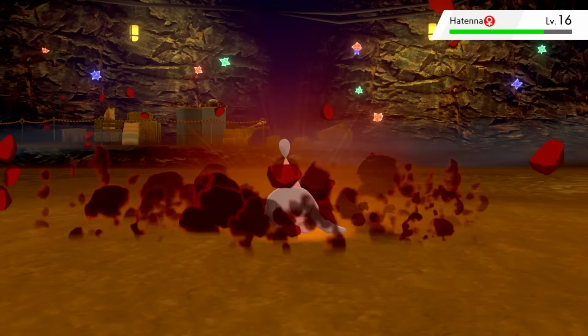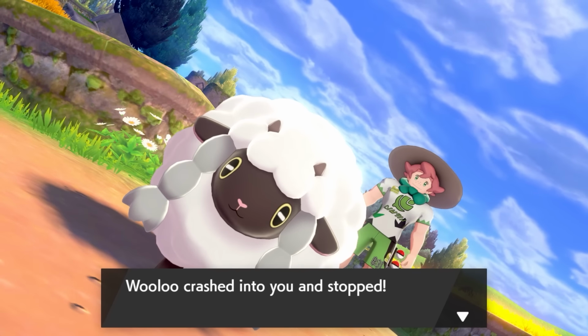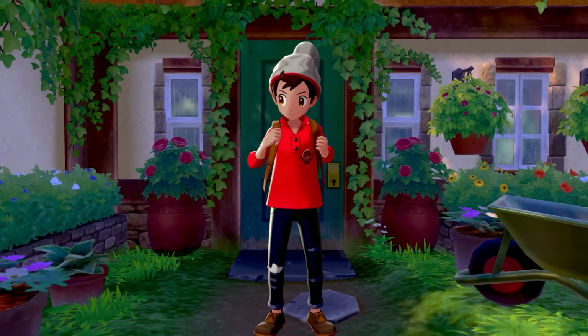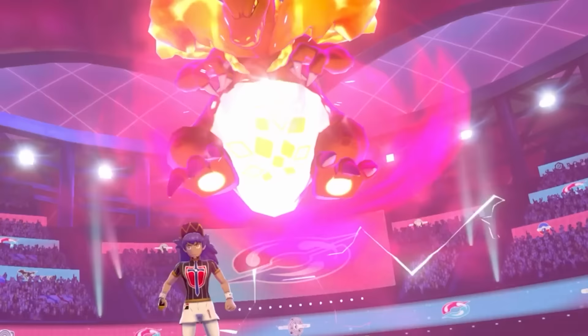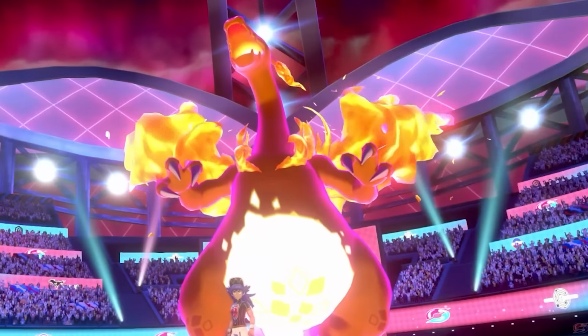I ended up getting in a way bigger issue in the next area when I got slammed into by these Wooloos. I mean, I hit my head pretty hard on the ground. I should be able to press charges. Do you guys think there's laws in the Pokemon universe? I mean, I feel like if my Charizard accidentally barbecues somebody, I should be held accountable, right? Stop it. Get some help.